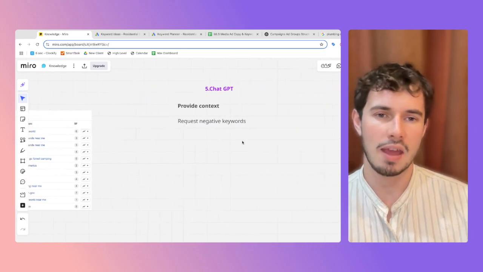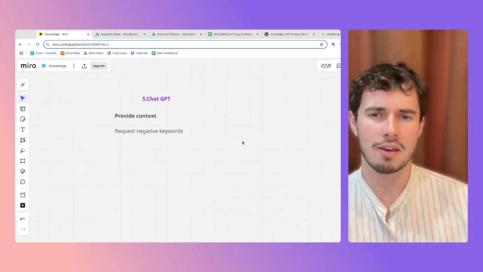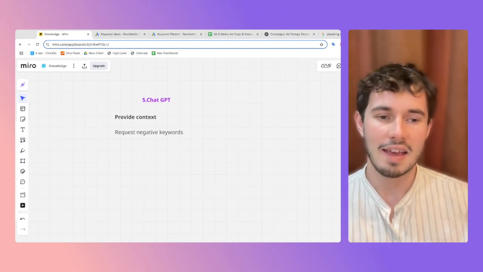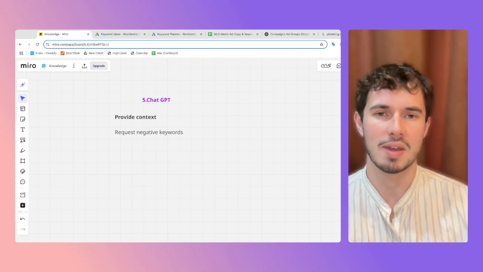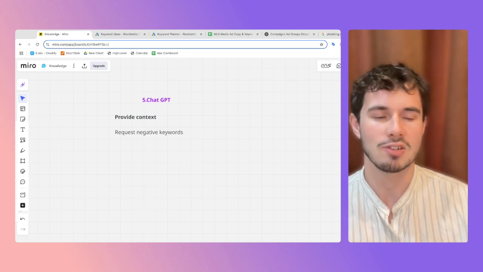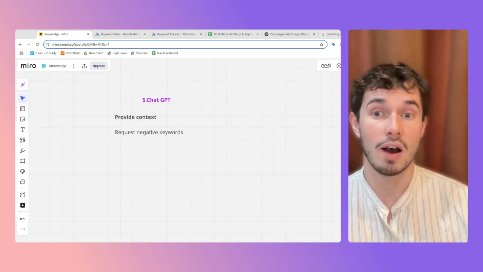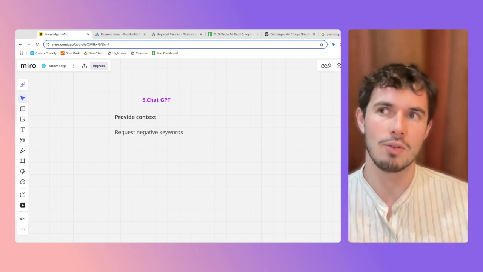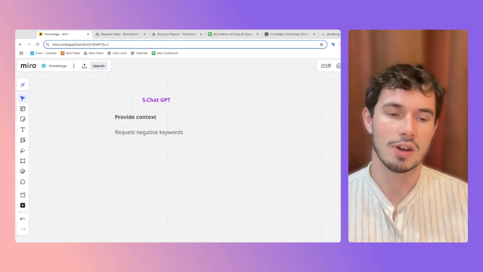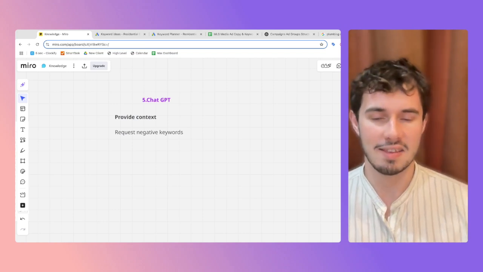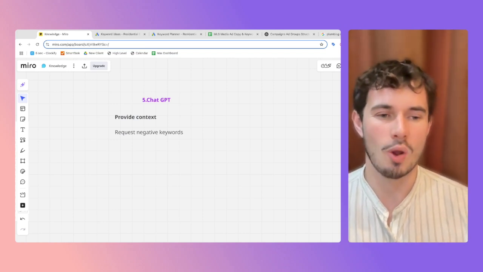And the final thing is ChatGPT. So you might be asking, could I just start with ChatGPT from the start? Yes, I think for the initial brainstorming you can, but the problem with ChatGPT is it's not running off actual search volume. It doesn't have a load of context. It just uses what is already there a little bit to try and work out what people could be searching for, but there's no live data and it's just not up to date enough.